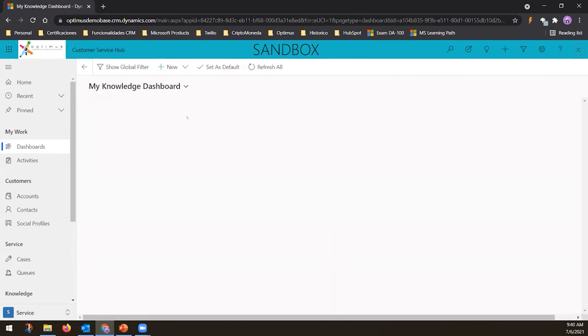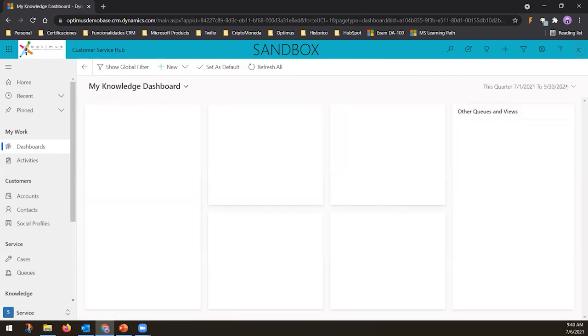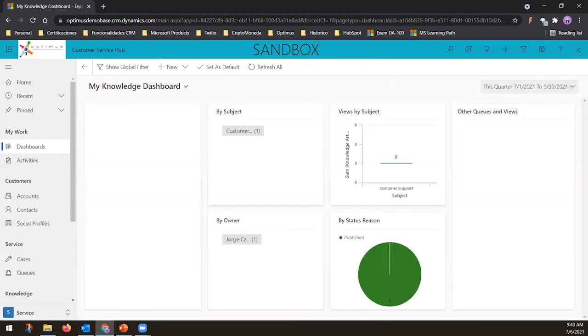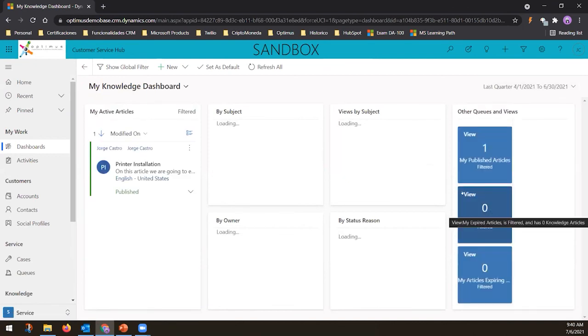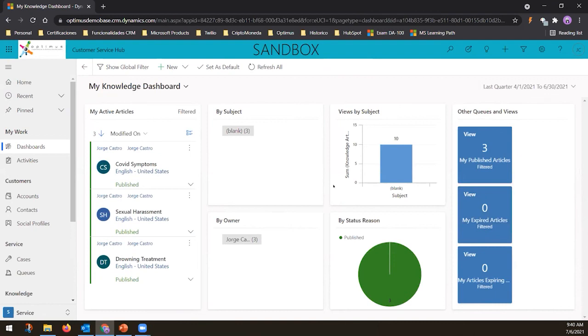And my knowledge dashboard is going to present you probably more information. Let me try last quarter. So it's going to show you the articles that you published, your expired articles, how many times the article was viewed, the reason, the owner, the subject, and your active articles.